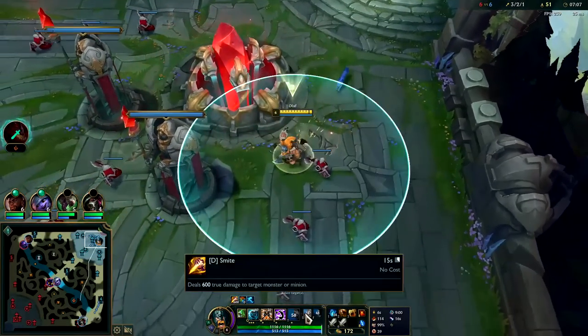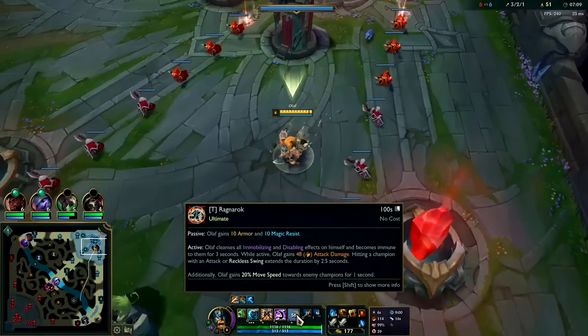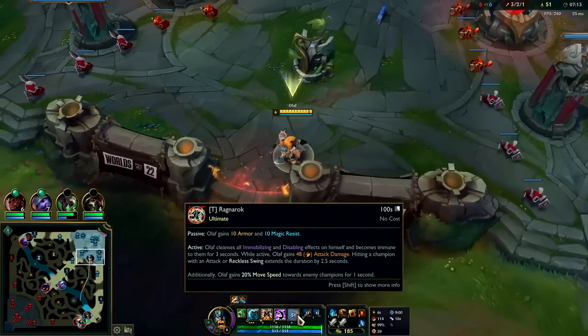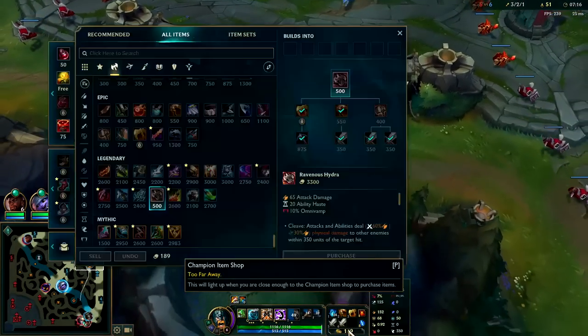Oh, well. Against Vagar, we used our R for the speed up. 20% move speed for 1 second. I didn't have boots. And we had to close that distance. Close in for the Q.